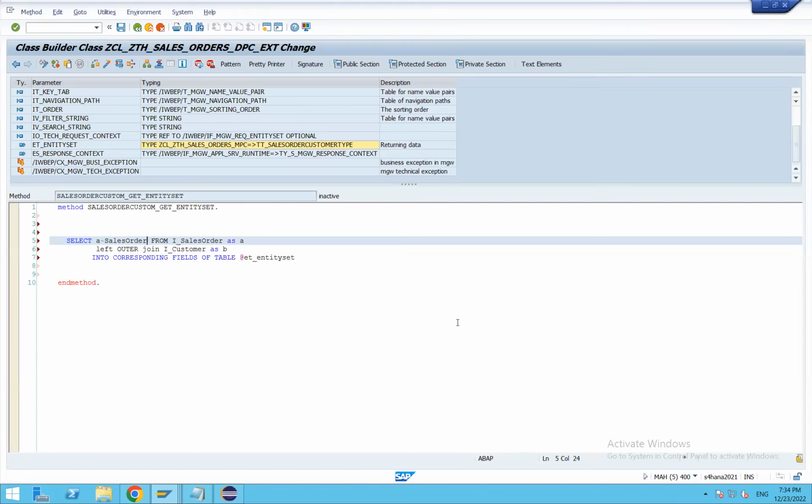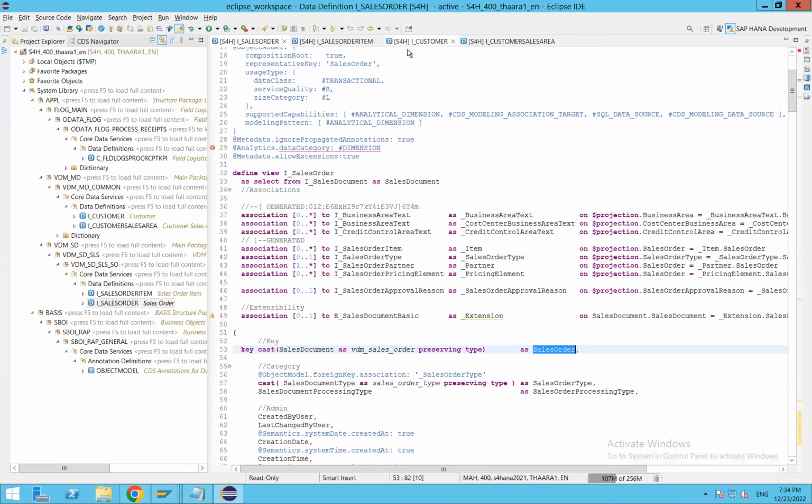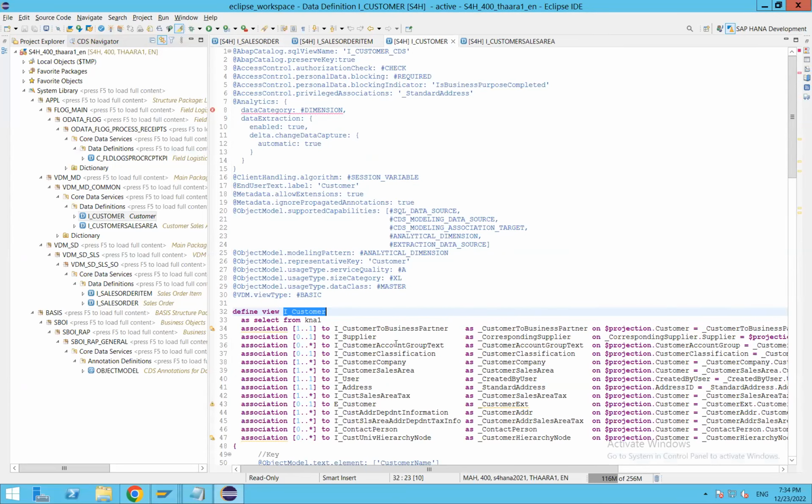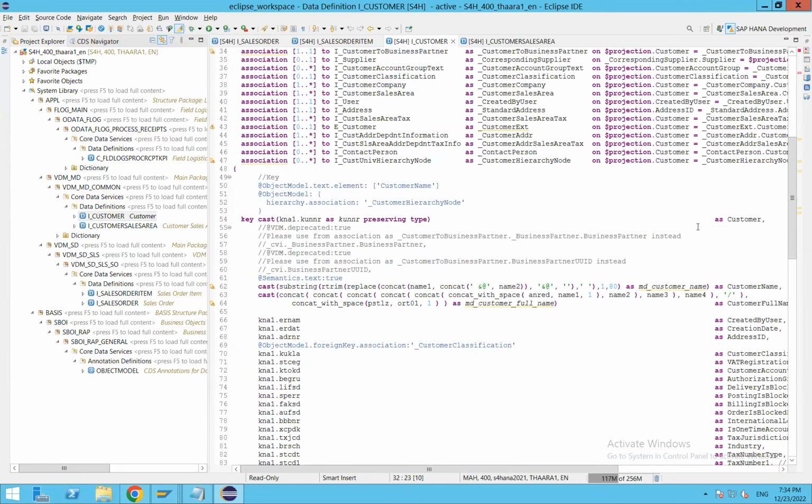But as we are writing OpenSQL, sold to party from I sales order. Customer by customer and customer full name.